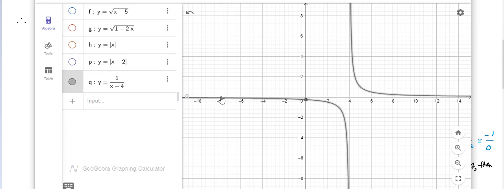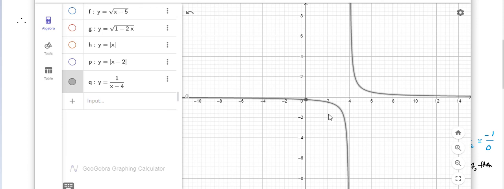Kasi, yung ating left hand at right hand papunta sa infinity. So, lahat ng limit natin from the left papunta siya sa negative infinity. So, right hand naman papunta siya sa positive infinity. At meron tayong vertical asymptote na x equals 4. So, dito pala makita na agad natin na discontinuous ang ating pong function. And at the same time, nung kinumpute natin, ipakita natin na hindi po differentiable ang ating pong function.